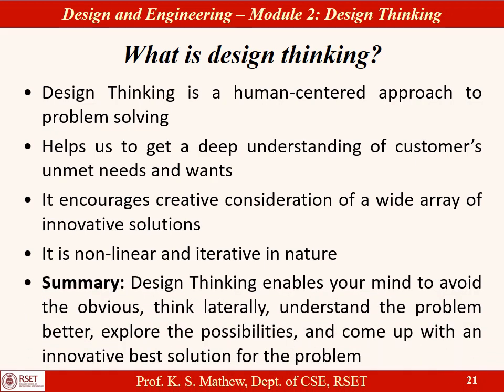So the summary of design thinking is: design thinking enables your mind to avoid the obvious. So always look for invisible problems. For obvious problems, there may be a direct solution, but you will come up with creative solutions for problems which are invisible, not so obvious. Many times people take it for granted. Some of the problems they take for granted, thinking it cannot be solved, it is like that, and they continue to live with that problem, right? And that is where the designers can come up with creative solutions for solving such invisible problems.